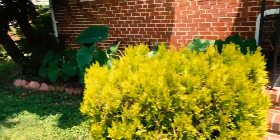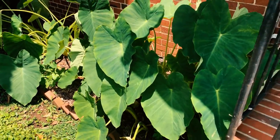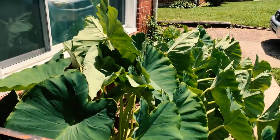So, learn something new today. These plants are called elephant ears. Beautiful, beautiful plants. Elephant ears.